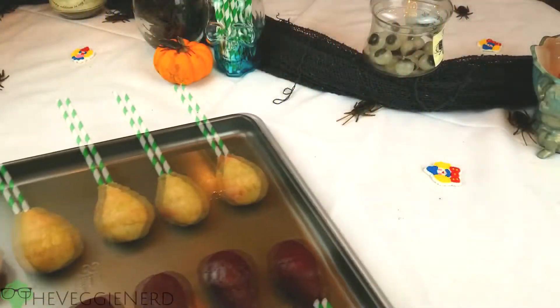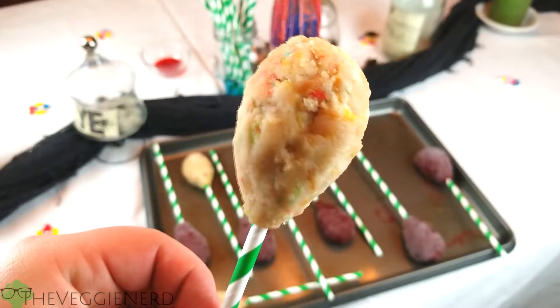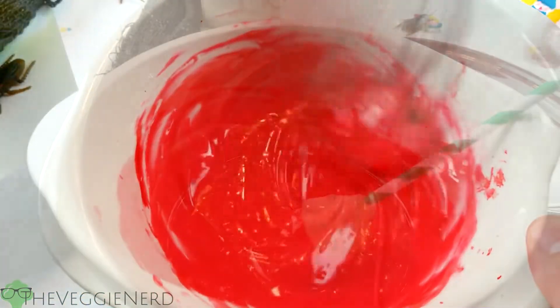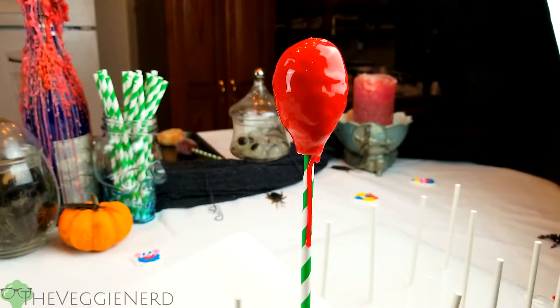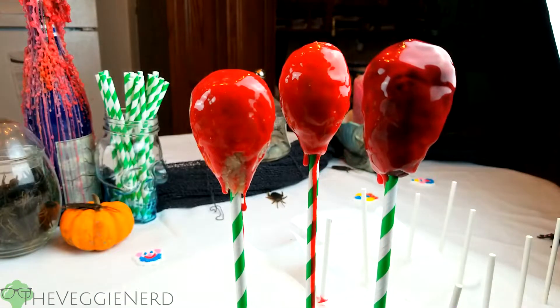Now this is the portion of my experiment that started to go all wrong. I'll pick back up on the actual tutorial after we have a little fun. My friends and I formed the dough into balloon-shaped cake pops and placed them on sticks. We then put them in the freezer and allowed them to freeze overnight. The next day, I created a brilliant red frosting and dipped the pops in — it was a mess. It was my hope that the pops would solidify, but instead they fell apart. I guess that's the fun of experiments.